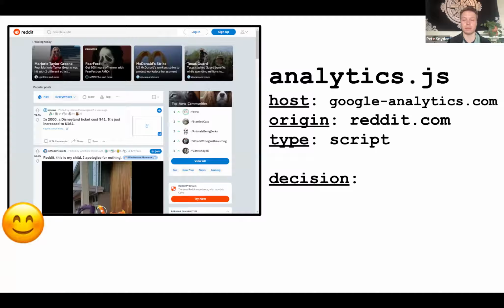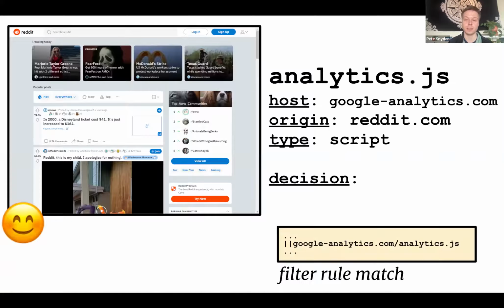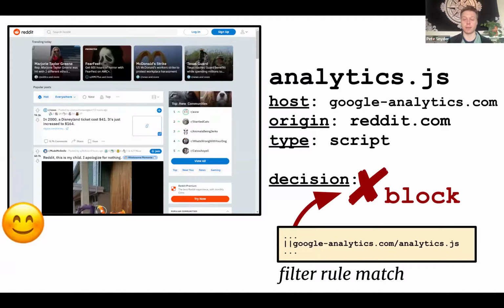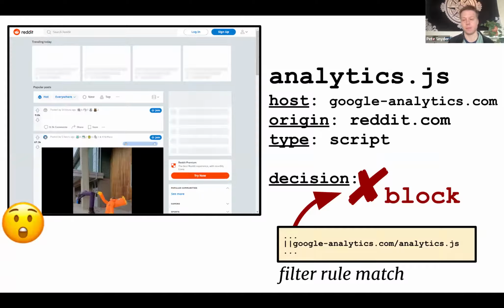Google Analytics has a script that does analytics-y kind of stuff. Some of those things are tracking related. Some of those things might be page beneficial and user benign. And so in this case, just as before, we'll feed the information for the request into the content blocking engine. The content blocking engine will consult the filter list, and we'll get a decision that says, yeah, we should block this. Seems like what we want, but in practice, if we block it, the page breaks.